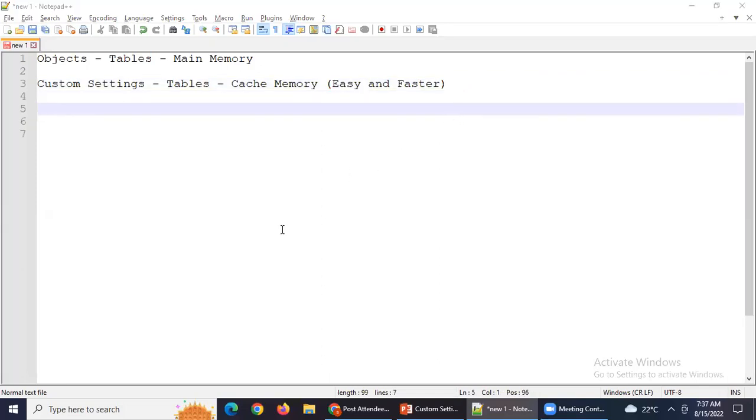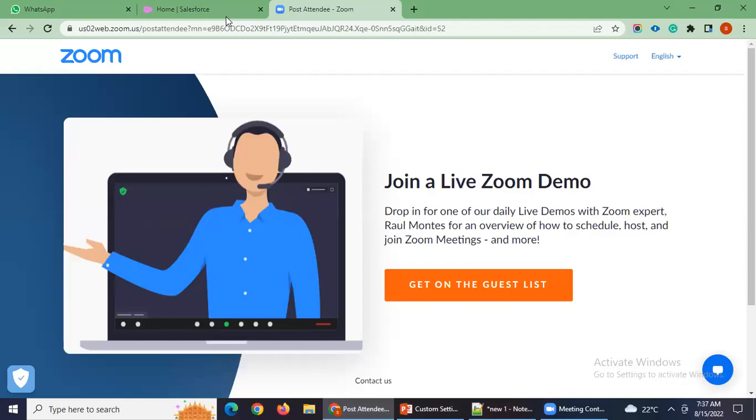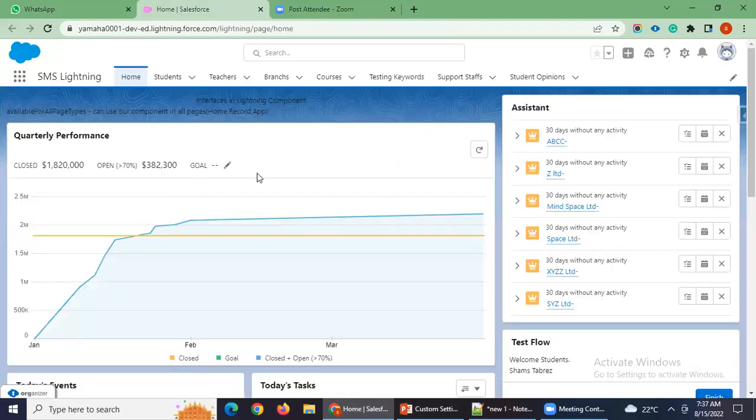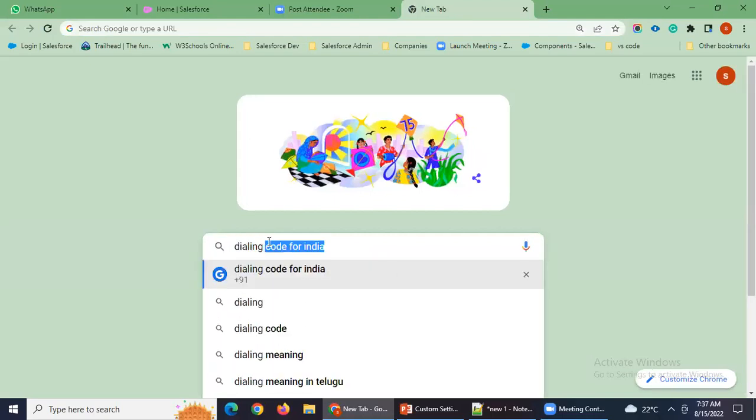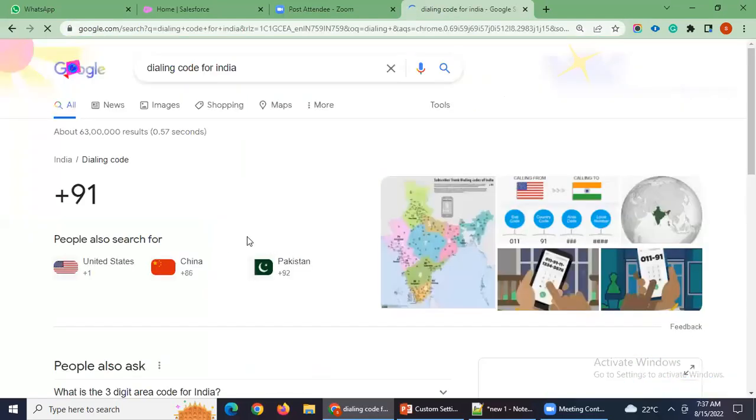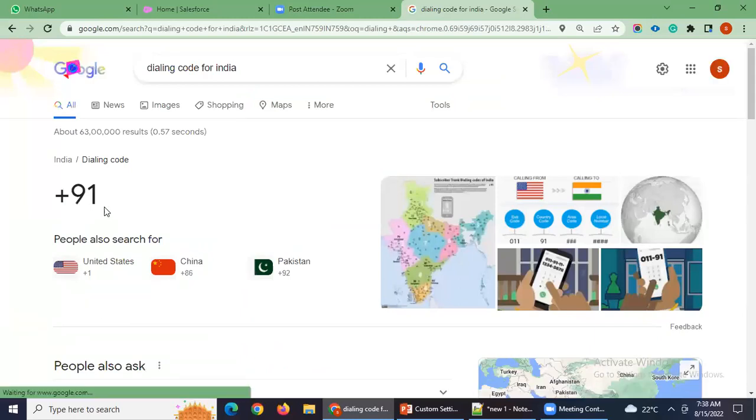Before starting, Salesforce usually doesn't provide codes like dialing codes. For example, the dialing code for India is +91, correct?